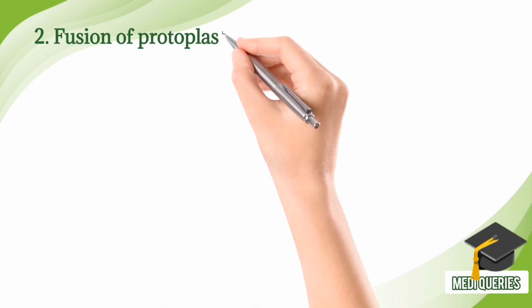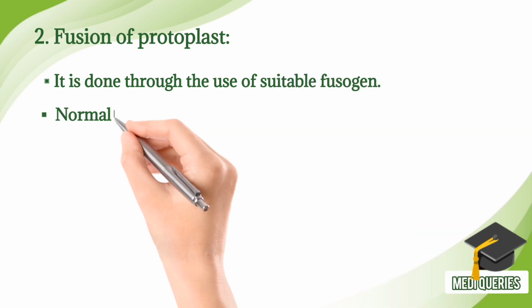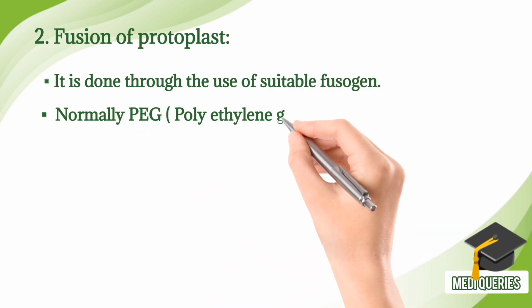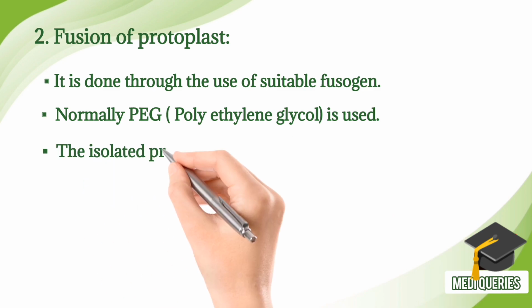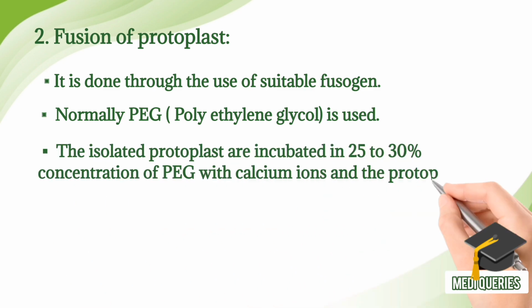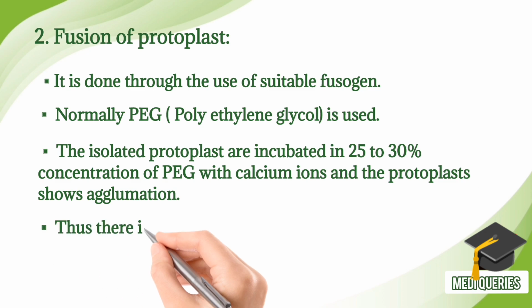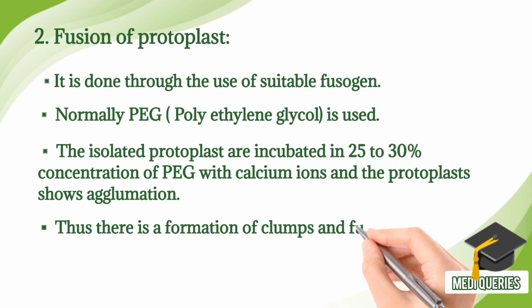Fusion of protoplasts. It is done through the use of suitable fusogens, normally PEG, that is polyethylene glycol. The isolated protoplasts are incubated in 25 to 30% concentration of PEG with calcium ions, and the protoplasts show agglutination, that is formation of clumps, and fusion.